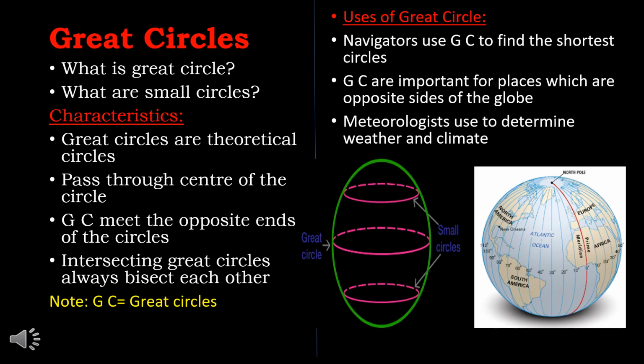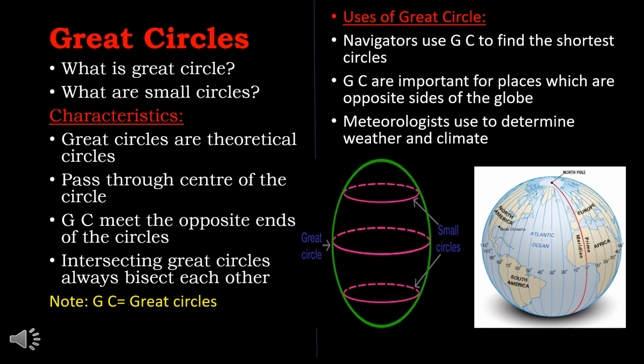The next point is great circles. Dear children, before I begin the explanation for great circles, I would like to ask you to go through the worked out example to locate the places on the map or globe. Please go through those worked out examples and try to locate the places on the globe or the maps. Let us move on. Great circles.